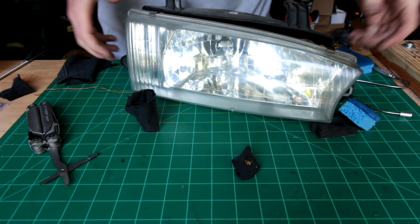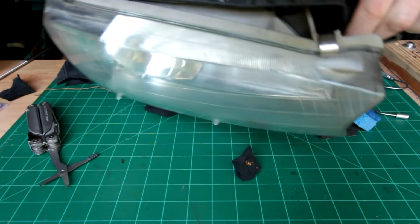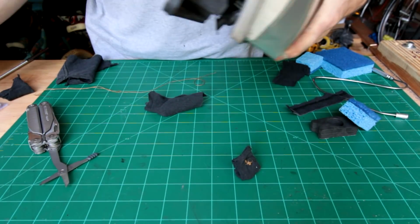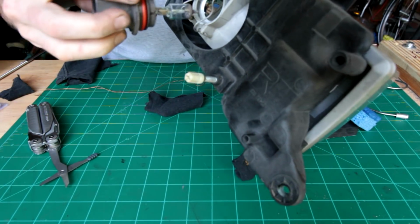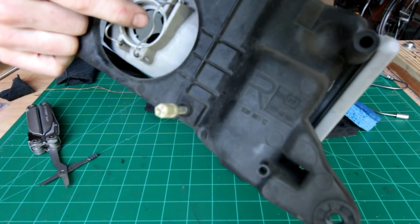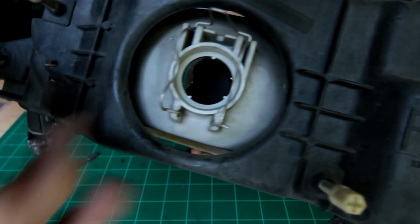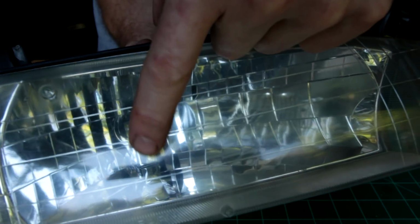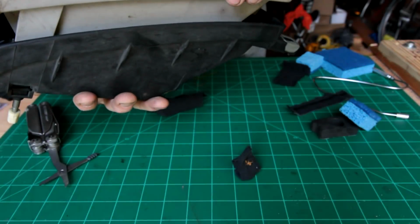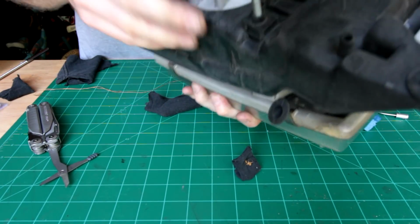Alright, now what I've got here is my headlight in the housing that I've already taken off. I have removed the bulb, being careful not to touch it. Set that aside. So now we've got an opening here, but you can see there's like a weird diffractor, reflector, whatever thing right in the middle. So it makes it almost impossible to stick something straight in there and move it around.